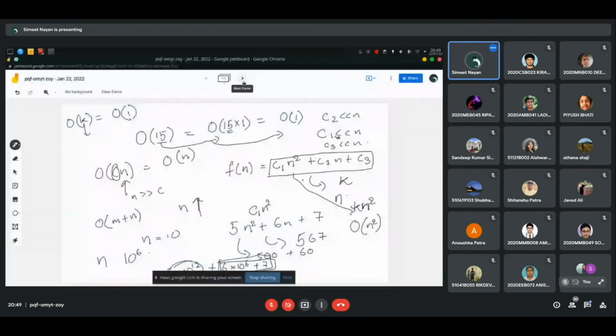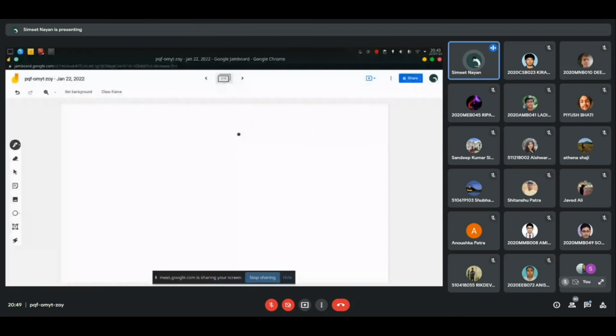So we have to go till n, right? The initial value of i is 0. We perform some operation that takes a constant amount of time. Then I forgot, sorry.